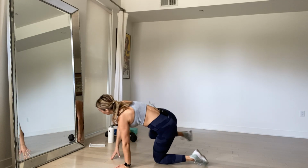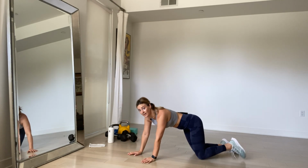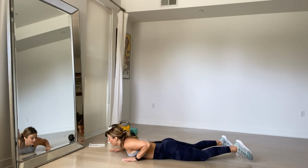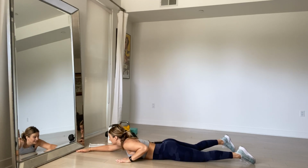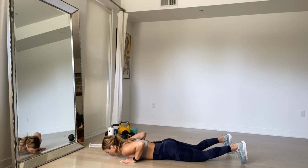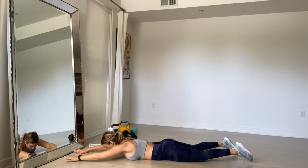So back onto the ground, you guys. Just make sure you can see me here. So we start by reaching our arms forward. Tuck the hands under the shoulders, toes up. Let's go. One, reach.